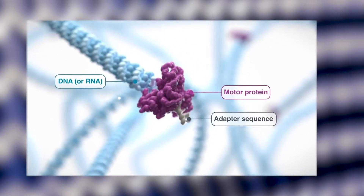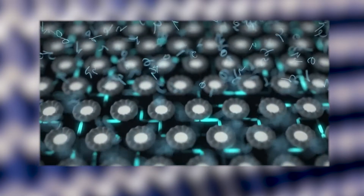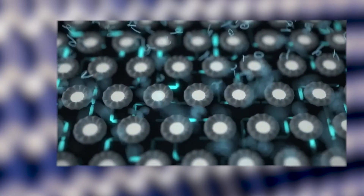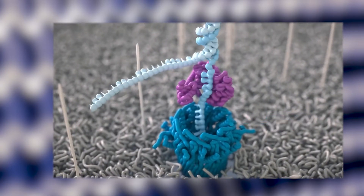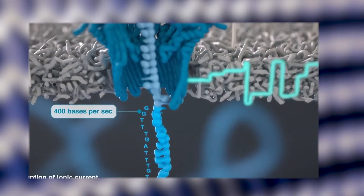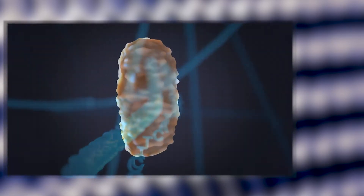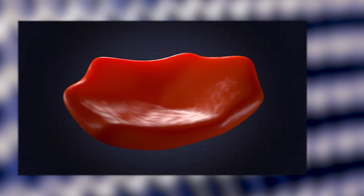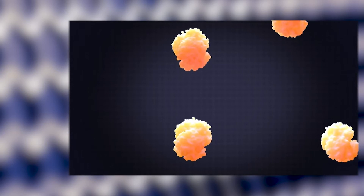It works by detecting changes to electrical current as nucleic acids pass through a protein nanopore, and the resulting signal is decoded to give the particular DNA or RNA sequence. Scientists have continually tried to extend this principle and build larger pores to accommodate proteins for sensing purposes. A significant challenge has been the limited understanding of artificial protein design, so as an alternative, the DNA origami technique was invented. DNA origami is one of the most recent techniques of utilizing DNA as building blocks for the synthesis of nanoparticles. The pore is composed of a set of controllable flaps that allows targeted insertion into membranes displaying particular signal molecules. According to scientists, this synthetic nanopore will enable the insertion of the sensor specifically into diseased cells and may allow diagnosis at the single-cell level.